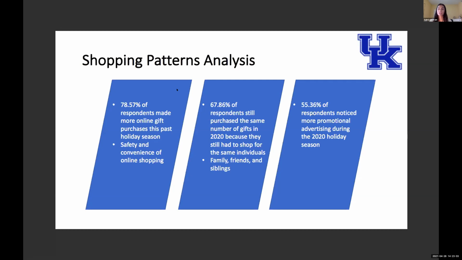And then also, 67.86% of respondents still purchased the same number of gifts in 2020 because they still had to shop for the same number of individuals. And these individuals mainly included family, friends, and siblings. And so this data just shows how quickly consumers can respond to changes in the retail industry itself. And then lastly, 55.36% of respondents noticed more promotional advertising during the 2020 holiday season than the 2019 season.